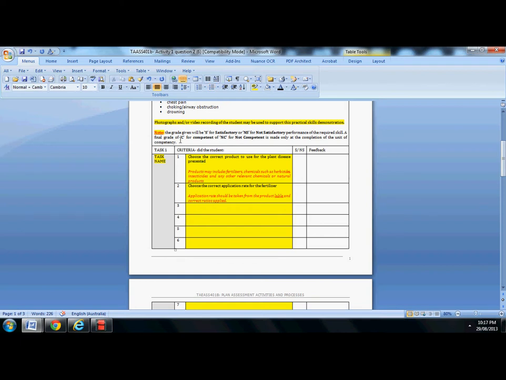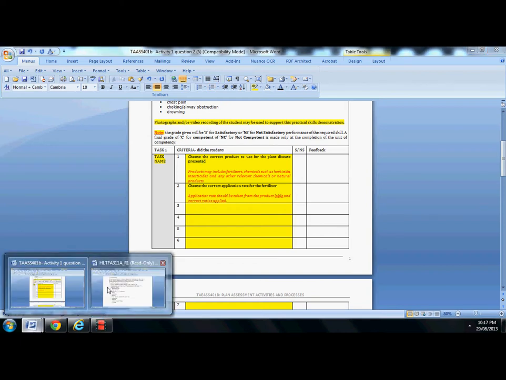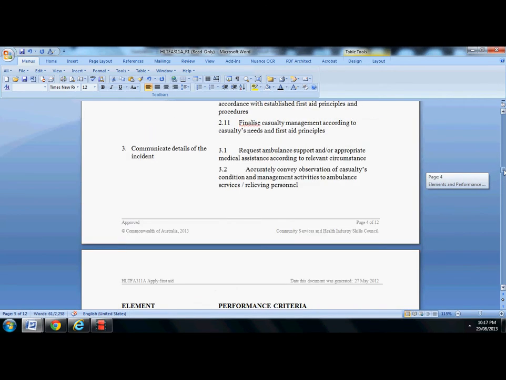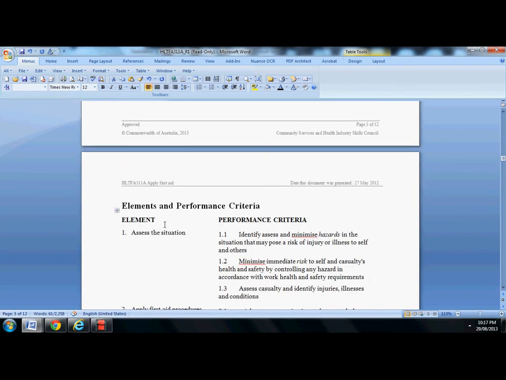Now if you remember before, in the previous unit we're going to go back to now. If we go back up to here, we've got our performance criteria and we've got our elements. So the element is basically made up of these performance criteria. To complete a course, you need to be made satisfactory in the performance criteria, and the performance criteria together will make you satisfactory in an element, and once we're satisfactory in the elements, performance criteria, range statement, required skills and knowledge, and critical aspects of assessments, we'll be deemed competent in the unit.